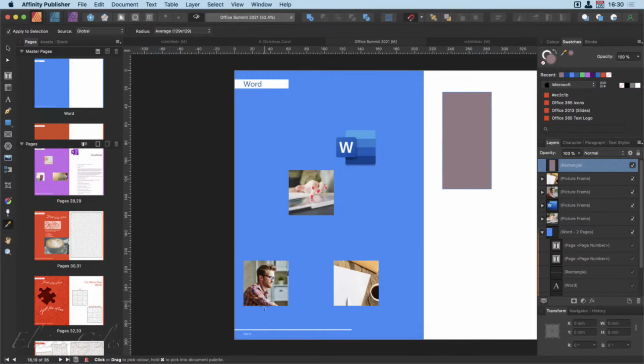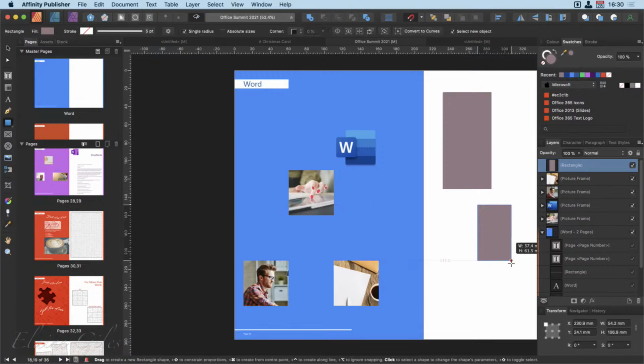It's an average colour. So the colour picker tool gives you a lot more options, but just for speed, I just tend to use this one. But if you want an average of a colour, that's the way to go. You can also in here choose whether it's off the current object or whether you're choosing globally. And then you can choose to apply it to the selection.